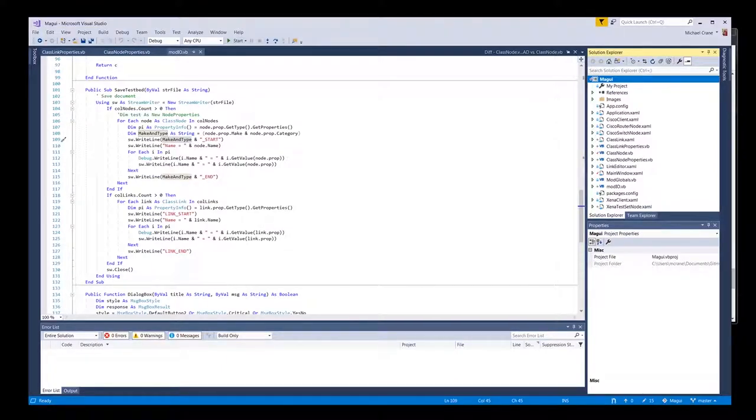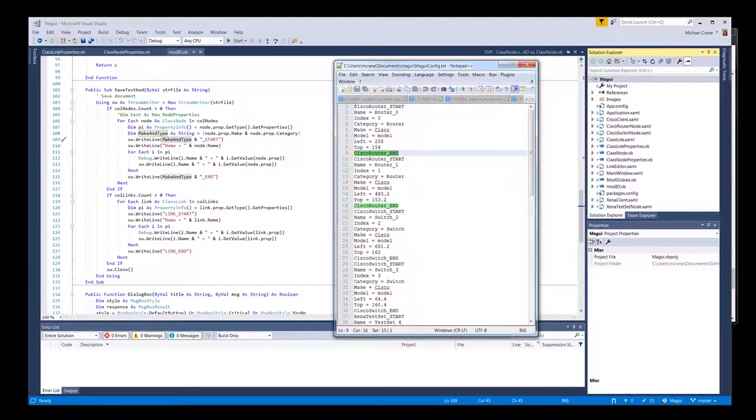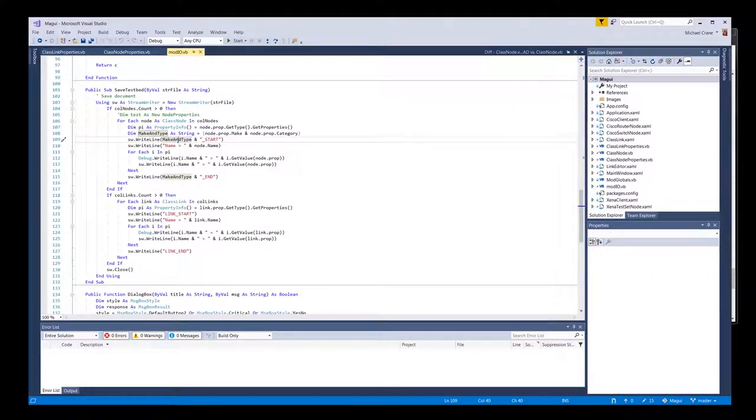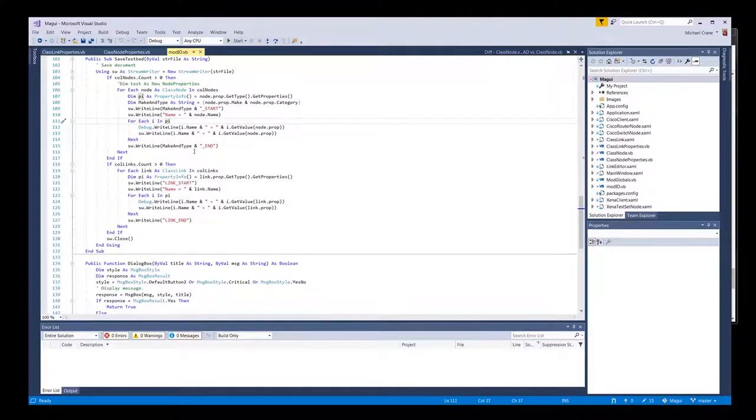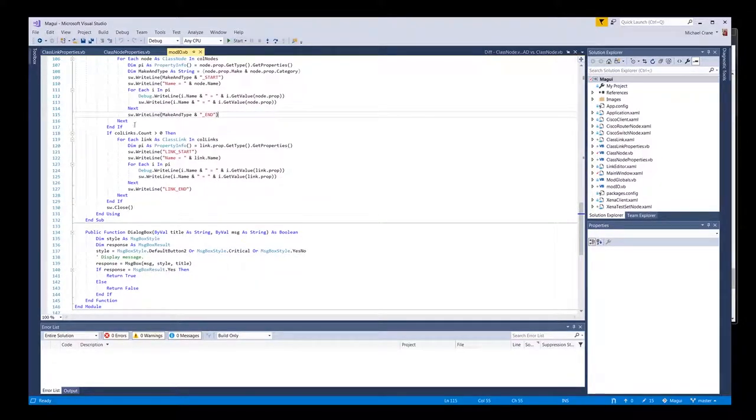The only way I could think of to do it, and you'll see why I did it this way, is just to put what class type it is at the very start, and then I just used it at the end. That's why I added this make and type to the start. We're just going through each object. I already talked about this property info collected, and writing it to the file, then writing end. Basically it's the exact same thing for the link, so I'm not going to go over that, because it's the exact same thing as I was doing for the nodes.